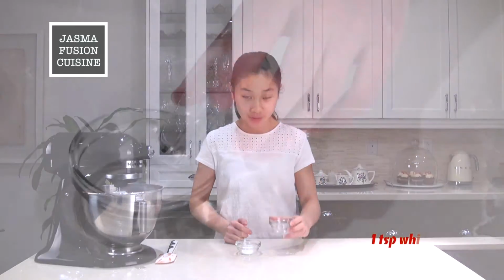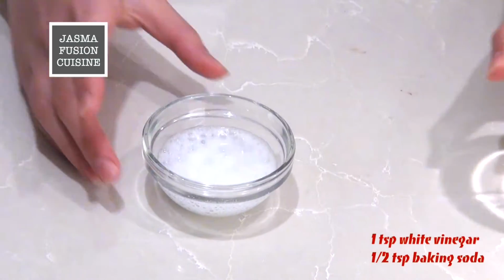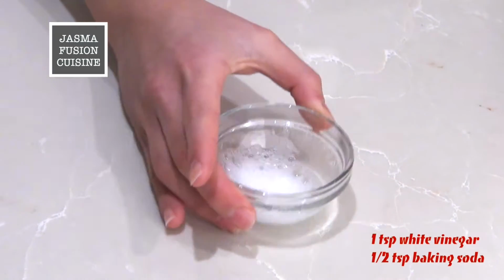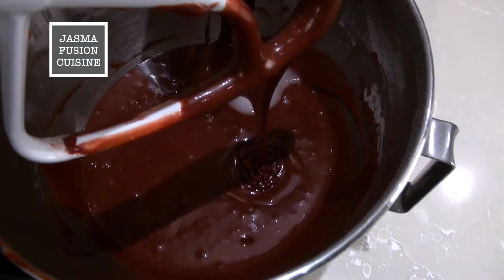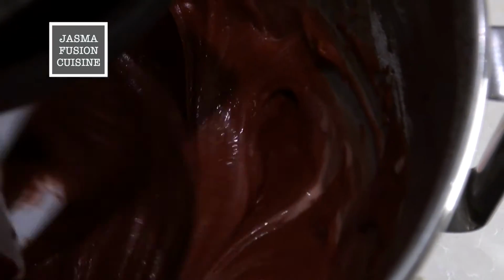I have some white vinegar and baking soda, and we're going to mix it together, which is going to fizz up. We're going to add it into the batter and mix it through. This is going to help the cupcake rise and also create some air bubbles inside the cupcakes. So I'm going to add the vinegar right into the baking soda. Give it a little wiggle to make sure it's all mixed through. And then add it into the batter. Now mix it through.